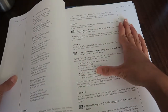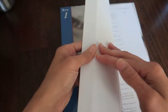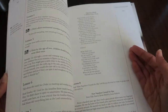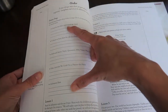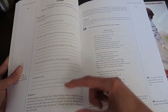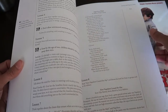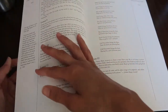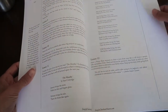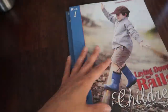and it has little lessons to incorporate. So if you are trying to teach your child about, I don't know, like order, you have a parent prep section here, you have a little lesson, and there's different lessons, lesson 2, lesson 3, and it also does have some of the original text in here from the first companion guide. But there's different things to read to the kids and different things to discuss with them. So I thought this was awesome. So now we're definitely going to be implementing some habit training into our homeschool this homeschool year.